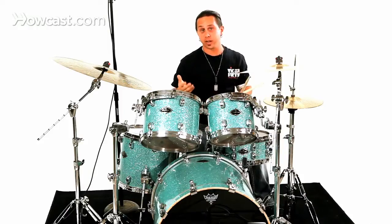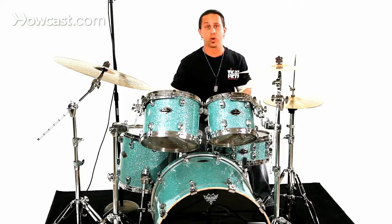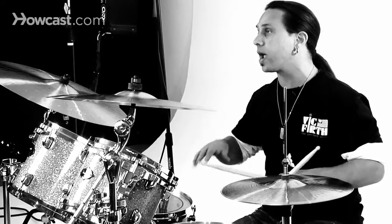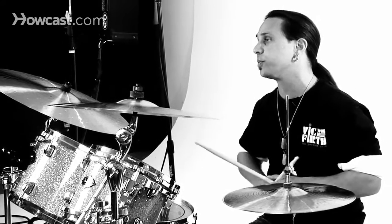Paradiddle-diddle is very interesting in that it could be more of a drum fill or a drum solo rather than just a drum rudiment itself. Either way, make sure to get the rudiment right, make it clean, and practice it on both sides of your body.